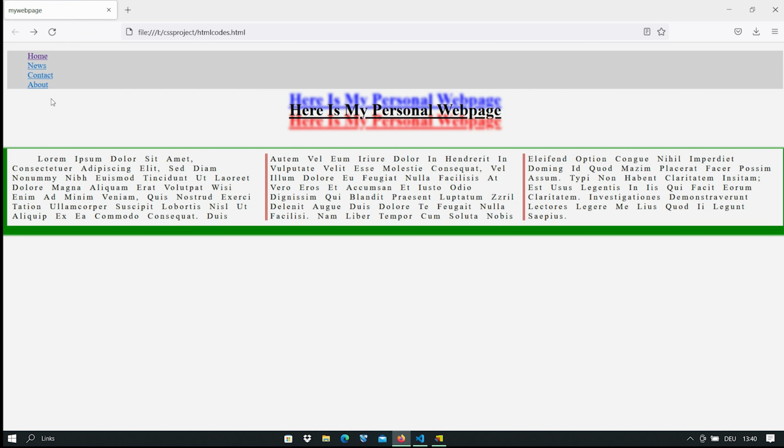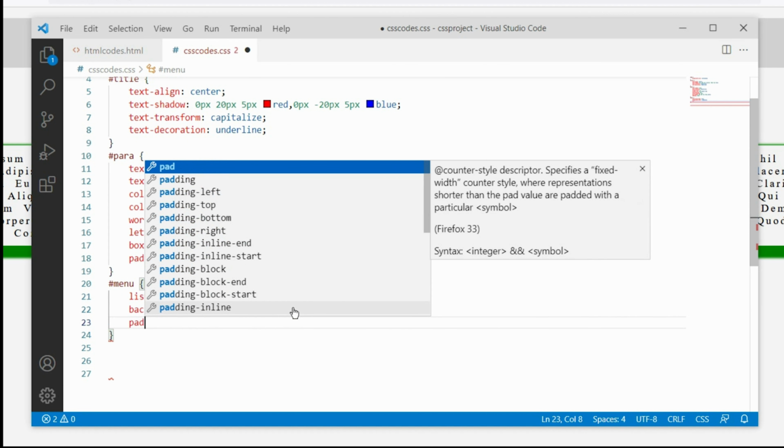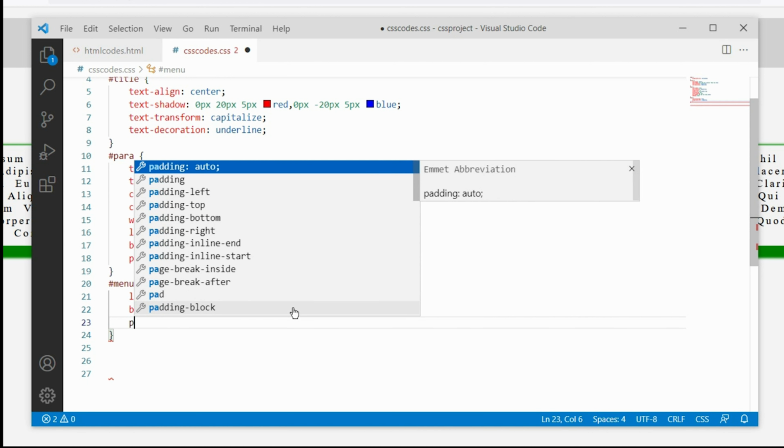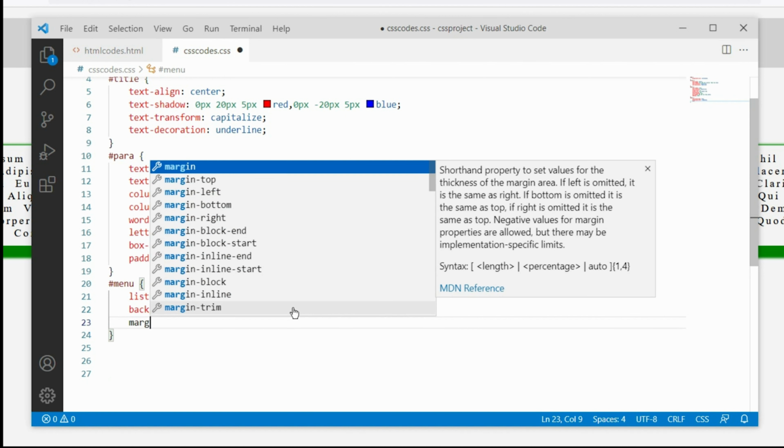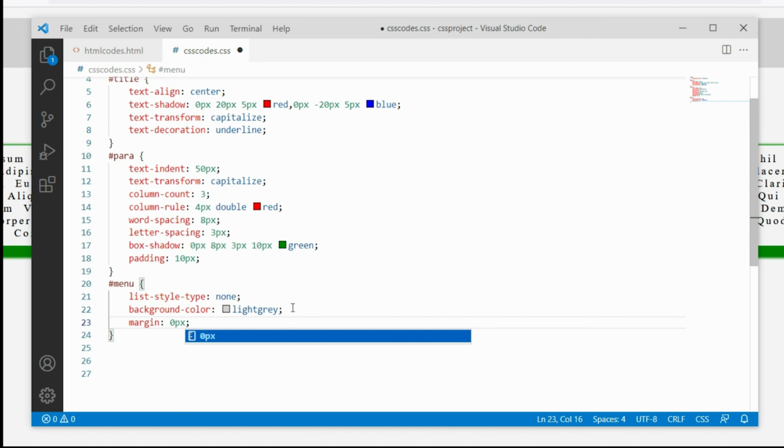Okay, now we have a background color also, and you see that we have some spaces here, and these spaces we don't want. So we go back to the CSS, we say padding, for example, margin, because it is the spaces between the tag and other tags.